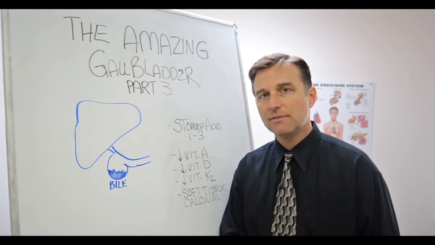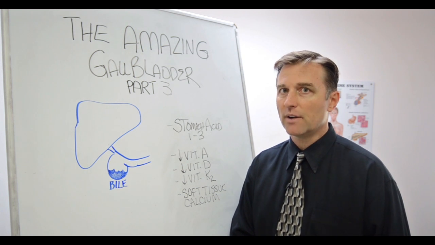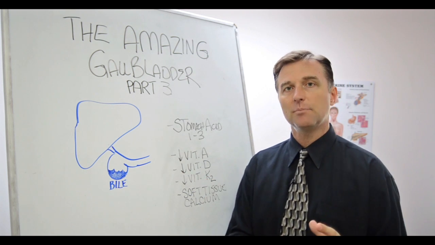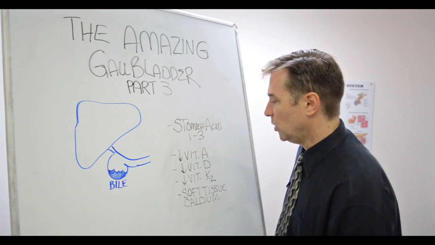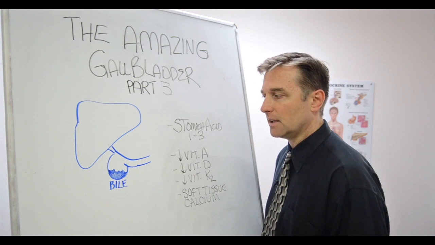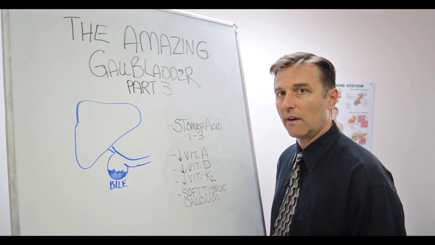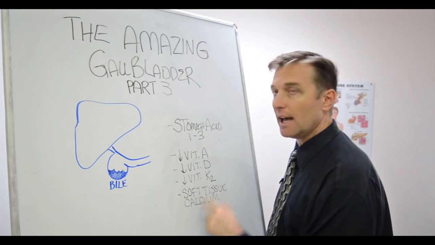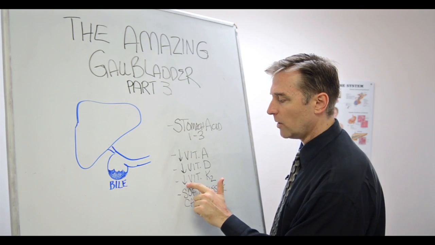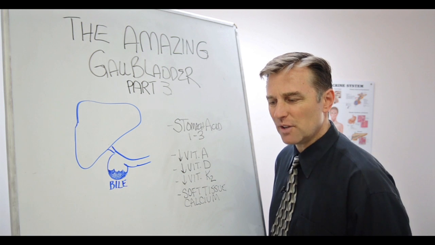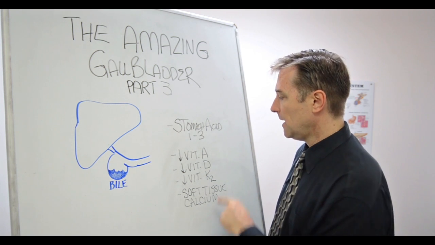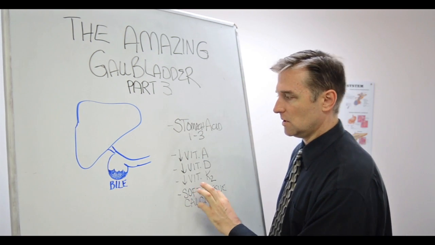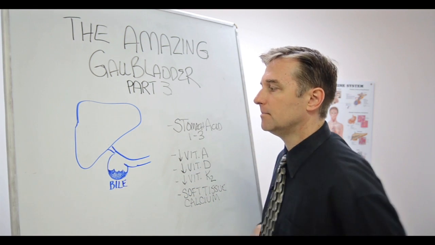Vitamin K2 is in all the grass-fed animal products like grass-fed butter, grass-fed beef, that type of thing. It's in a lot of the things that people are telling you to avoid. They say avoid fat. Well, you need vitamin K2. I take it as a supplement because I have a lot of soft tissue calcium because of my old injuries and the spurring of my back that I had. So I'm using that to help clean that up. But K2 is really important in a lot of conditions, especially if your body is getting stiff and it's turning into a stone. But again, we want to make sure we have enough bile. So soft tissue calcium issues can be caused by lack of bile.